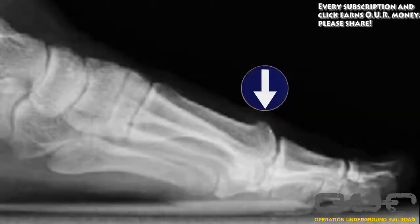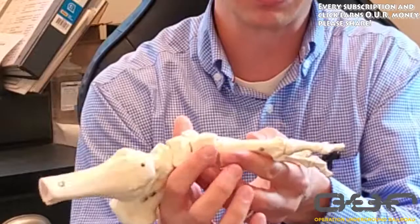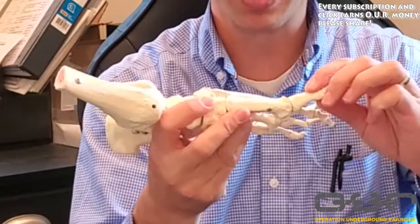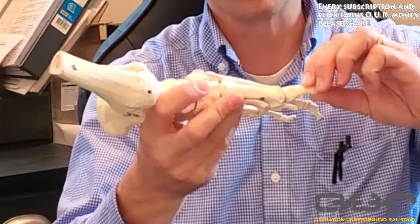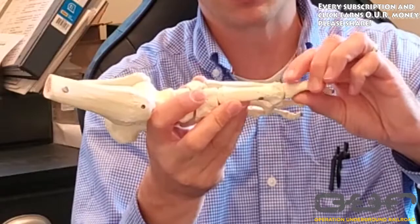The most common reason for big toe arthritis is osteoarthritis — wear-and-tear arthritis. It happens because the alignment of the big toe and the first metatarsal is really poor. On a side-view x-ray, you'll see the first metatarsal is elevated quite high. This happens with flat-footed people due to foot position, or because of a loose first metatarsal-cuneiform joint. When that metatarsal is elevated, the big toe can't rotate around it — it gets stuck, and in surgery that cartilage is often worn down to nothing, down to bone.